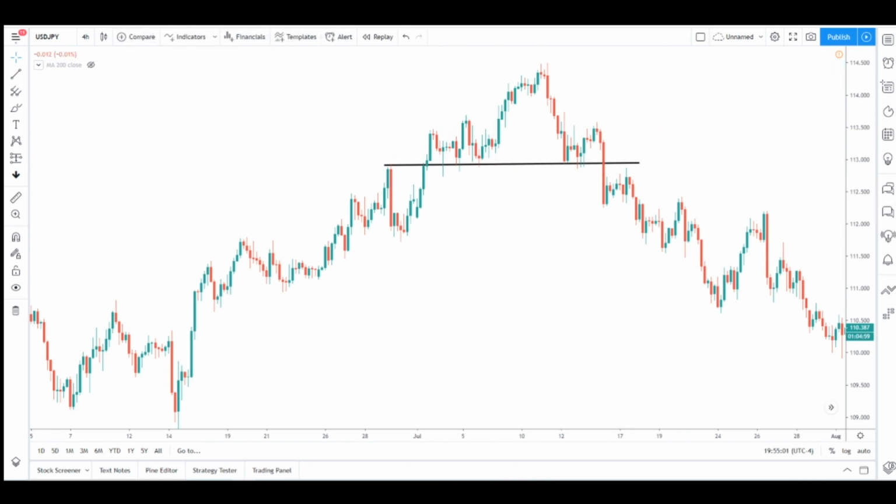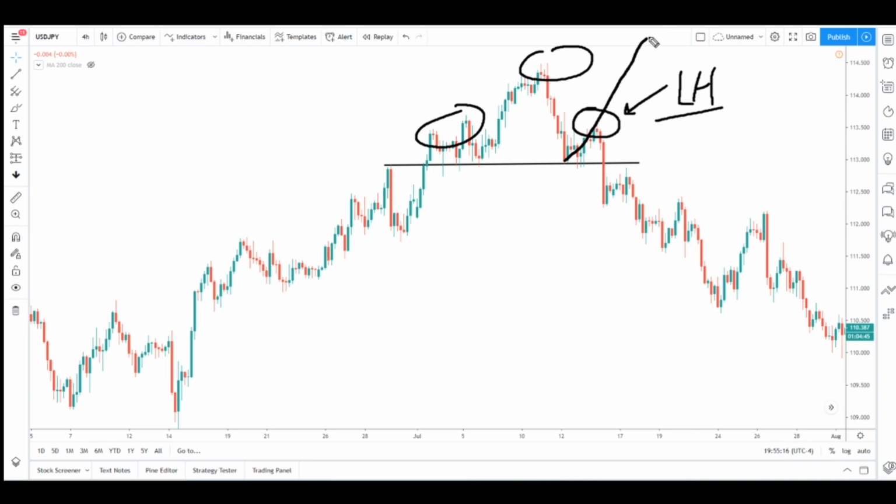Again, here are our higher highs, higher highs. What's right here? I'll give you a hint. LH means lower high. Price tried to rally again, right? Buyers tried to continue this uptrend, but they failed. And this is the big thing here. When this market fails to make higher highs and higher lows, that is where things get interesting. Because now we have the potential to look for signs of a bigger reversal.